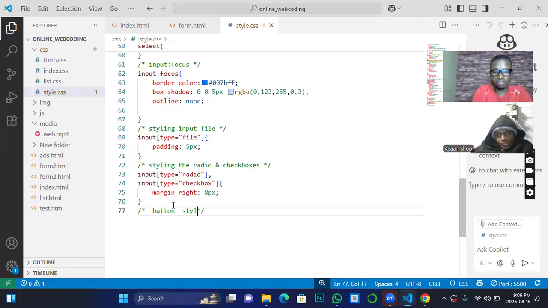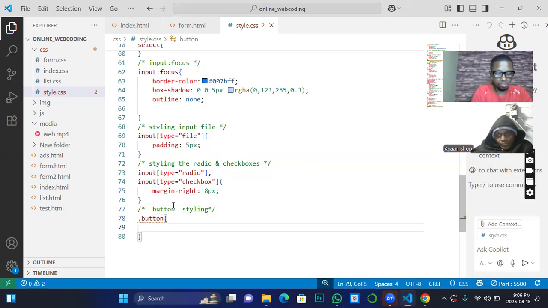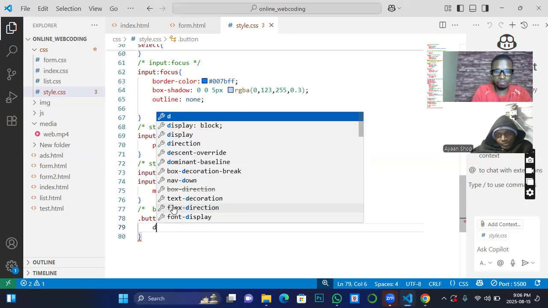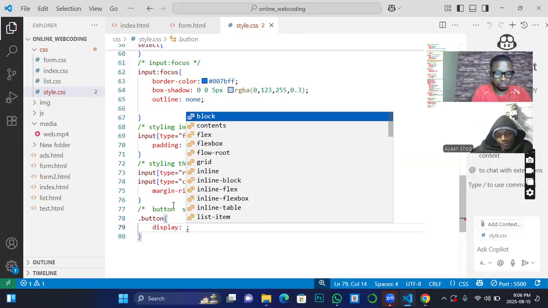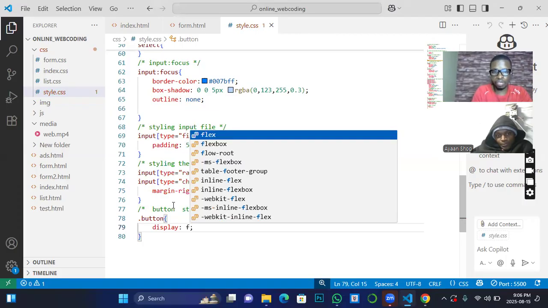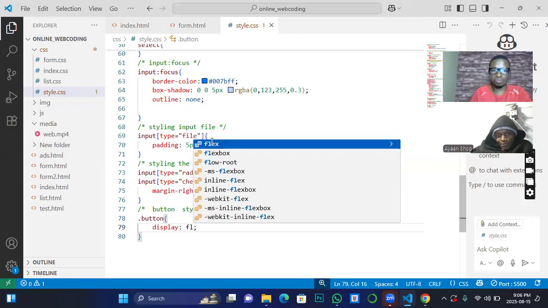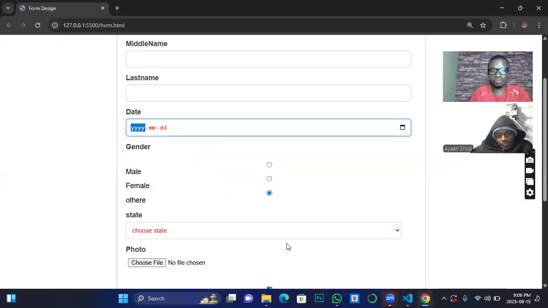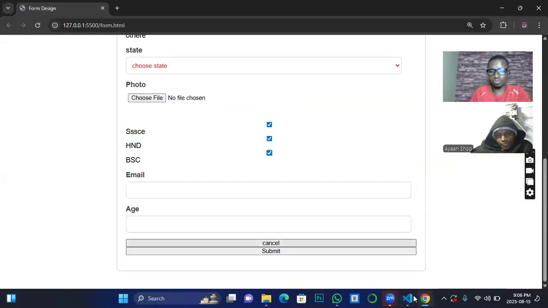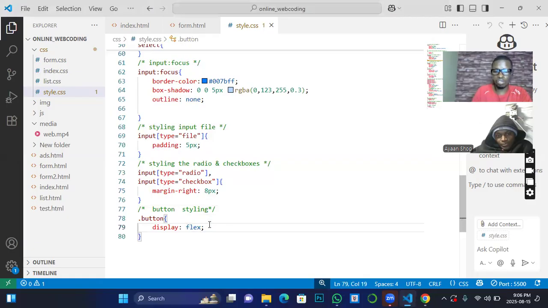The button, I will just say dot button because I know we gave it a class name button. So I will say display, remember, I want to display it block. So if I go to the front end, you can see that we have displayed it flex.